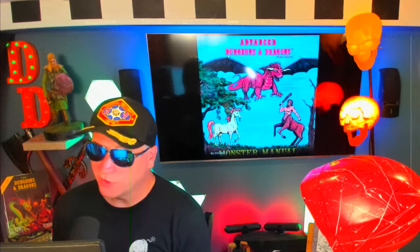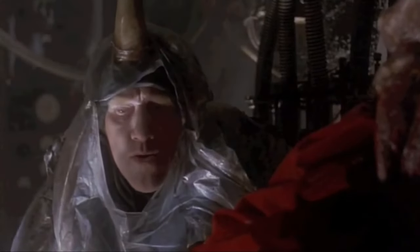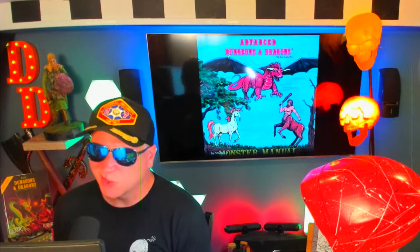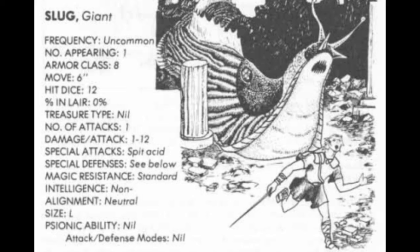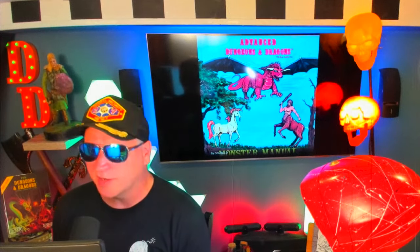I'm with David Warner's Evil from Time Bandits on the giant slug. Slugs! He created slugs. They can't hear, they can't speak, they can't operate machinery. I mean, are we not in the hands of a lunatic? While I can picture these things being menacing in certain situations, most of the time I picture a slimy thing that moves at a glacial pace and can be outwitted with a light jog.